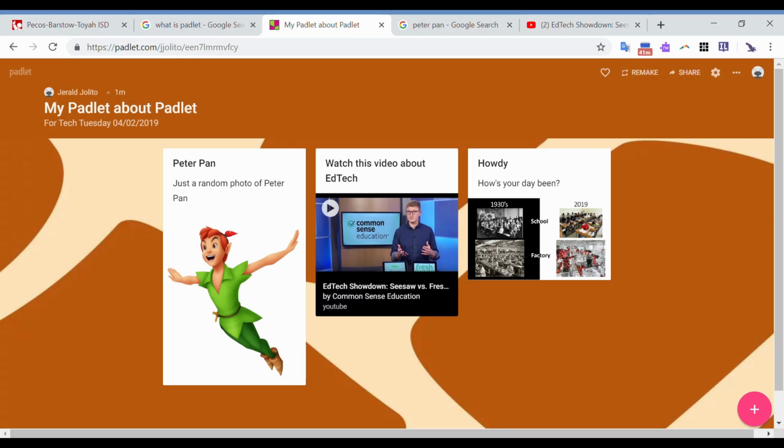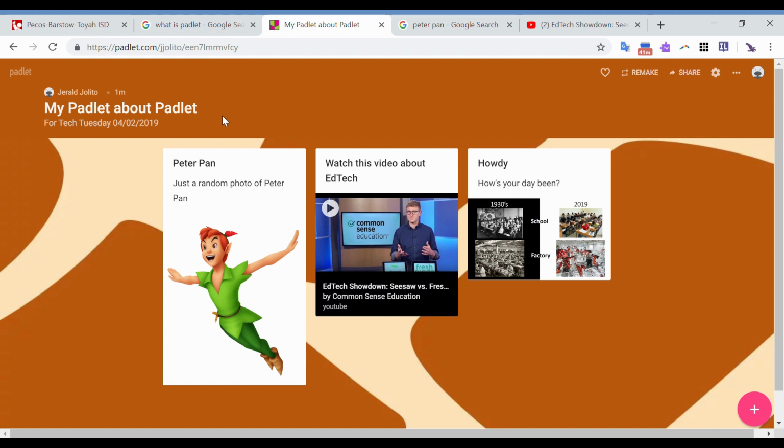So that's basically how Padlet works. What are some other things that we can do with a Padlet? Well, Padlet is highly customizable. That means that we can modify a lot of the things that we can see on my screen right now. If you wanted to, say, change the background, you didn't like the giraffe background, you can modify it.